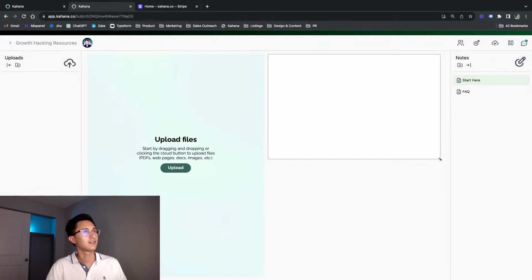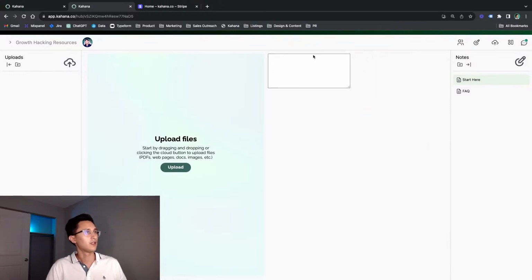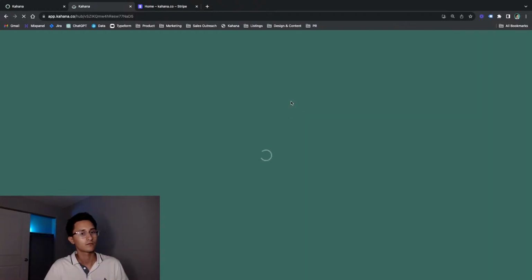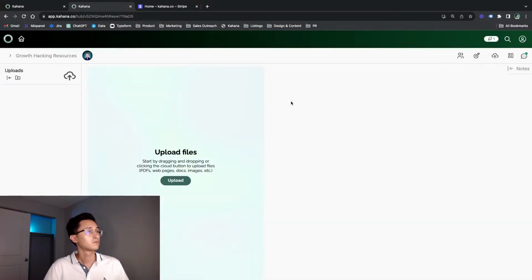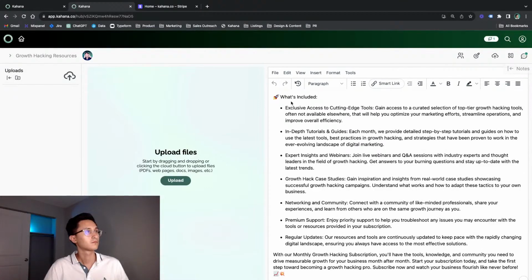And this is honestly a bug that needs to be fixed. For some reason, this weird spatial box will appear, but you can fix it just by refreshing. So I'm going to go ahead and refresh. And then, so now that that's back, we can go ahead and start formatting.